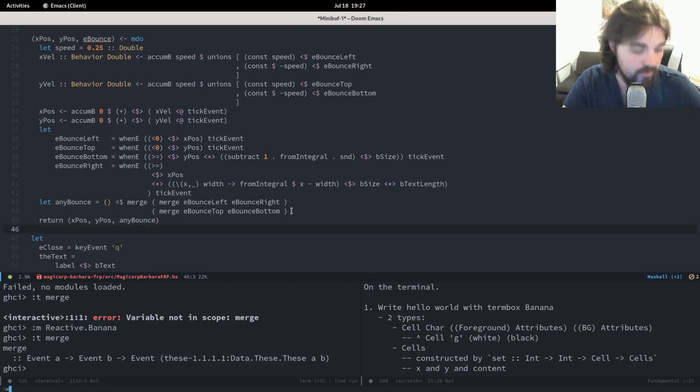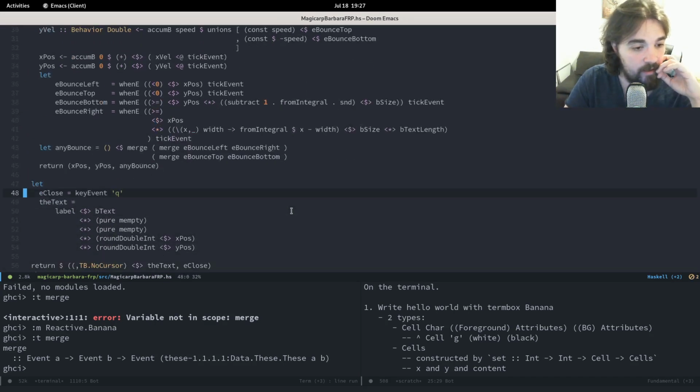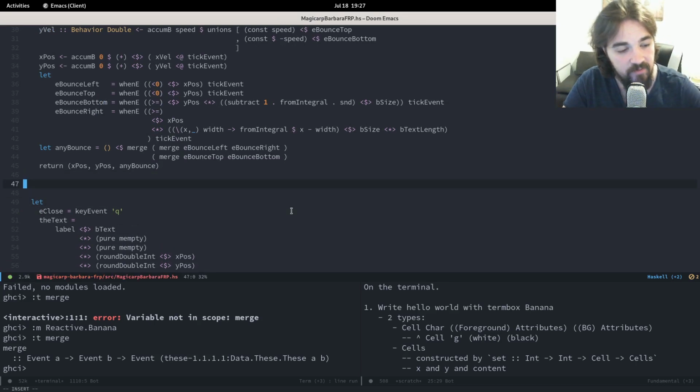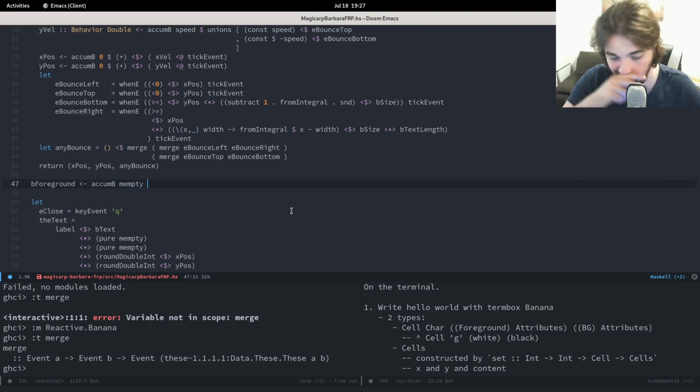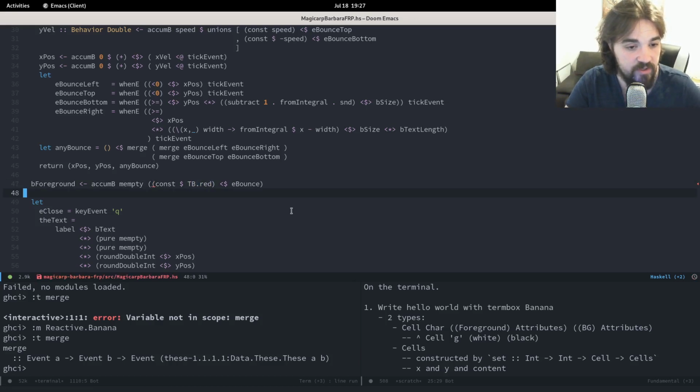Now we have an event for bounce when something has bounced. And we can make the foreground a behavior, the foreground. That's an accumulation behavior of empty. And whenever an event happened of type eBounce, then we change the color. For example, red. Oh, it should be tb.red.